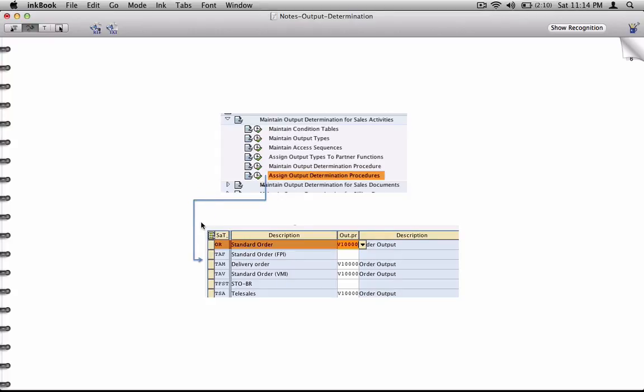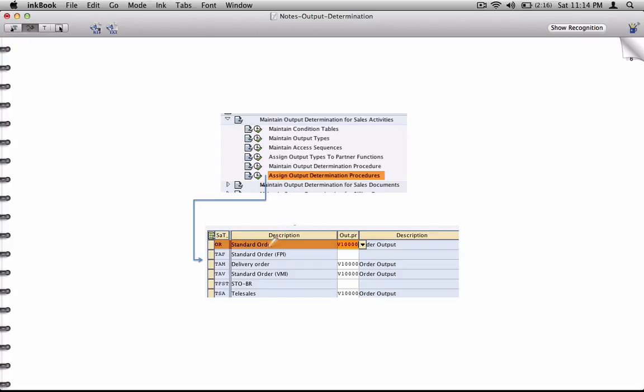Unlike in pricing, where the assignment is based on those three parameters: sales area, document pricing procedure, customer pricing procedure. Instead of that, assigning the output determination procedure is very straightforward.